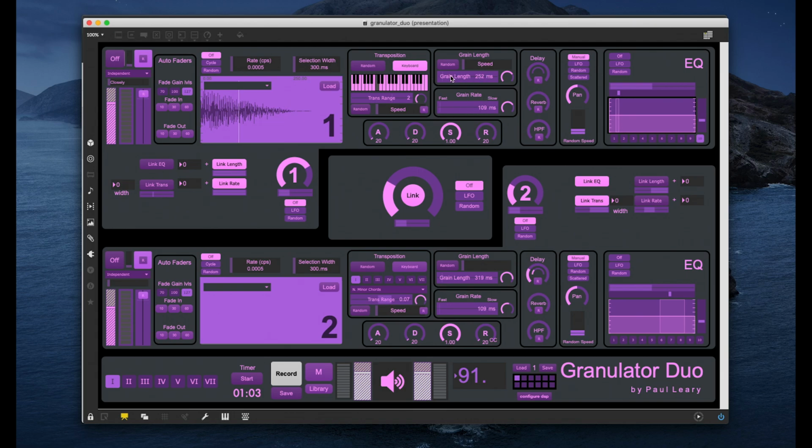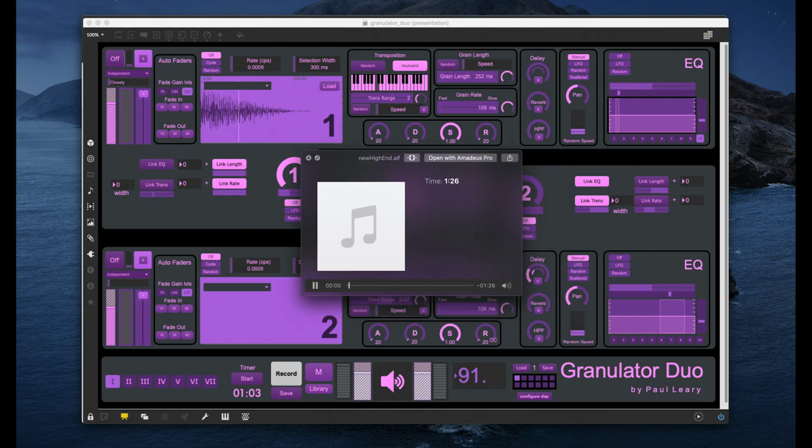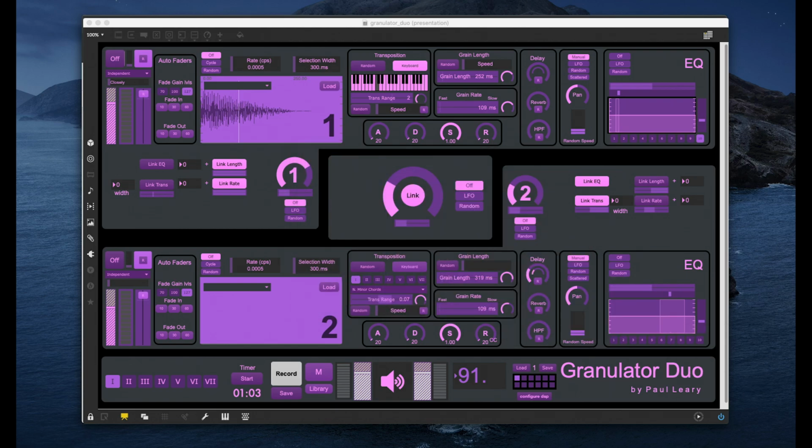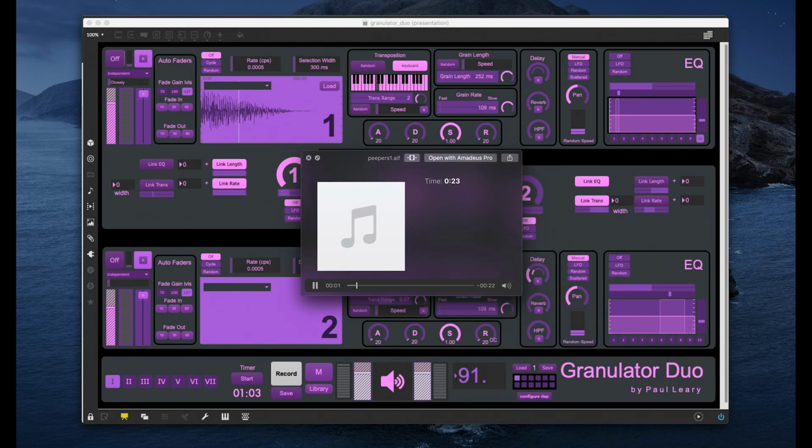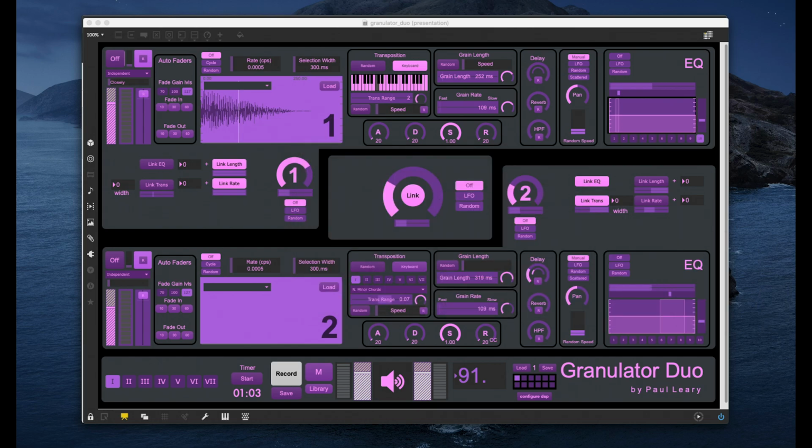All right, so the grain length is about how long these grains are. Now I'm going to switch to a different audio file so you can hear. Actually, no, let me take these peepers. I recorded some peepers the other night at home and I dragged them in here. So right now, if I play this, let's hear what we get. Let me select all of it. Let me set the transposition to normal speed.